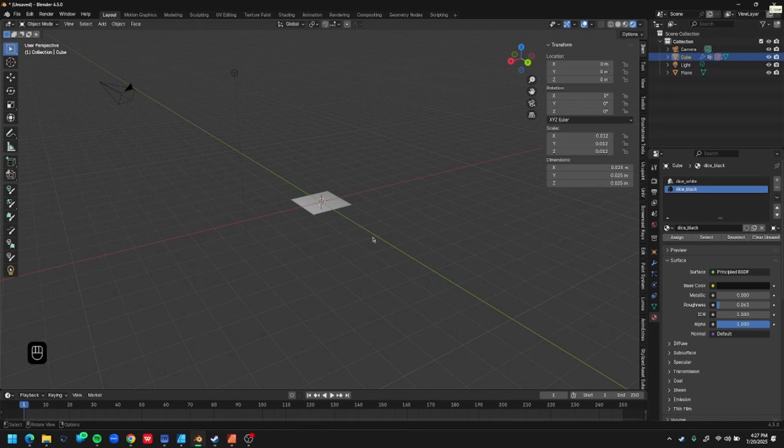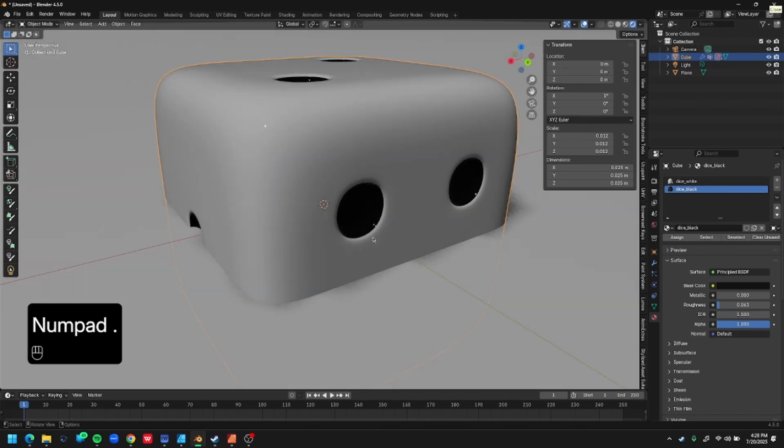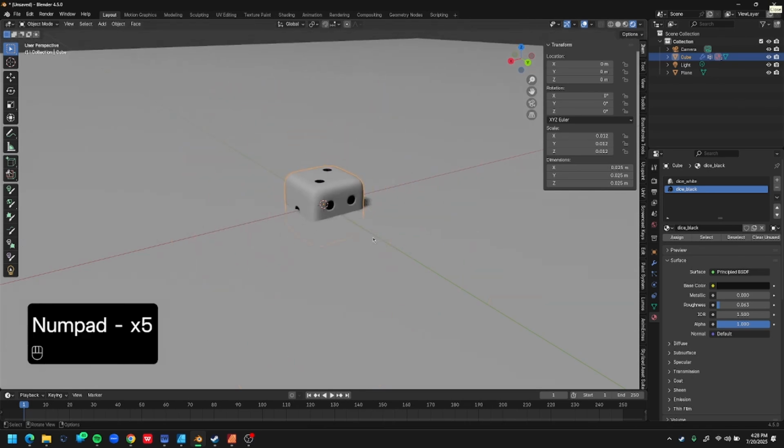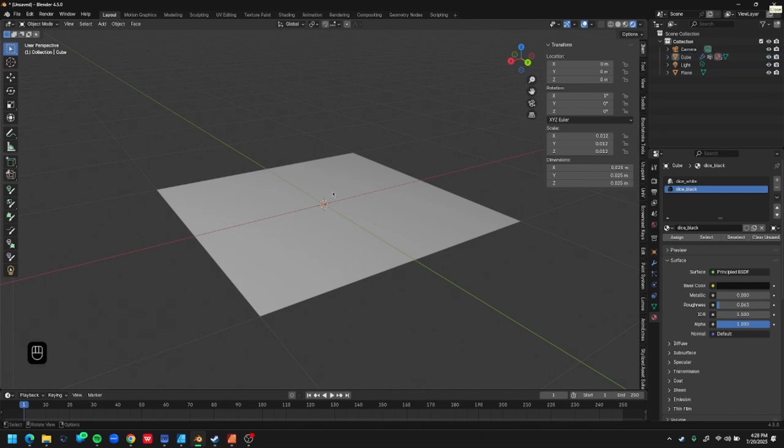If you have a numpad, you are free to press numpad delete, numpad period, or numpad full stop, or numpad dot. If you don't, then what you can do is make sure that over here in the outliner, I believe it was called cube, which we can now double click and rename. Call it dice, even though die is technically singular.